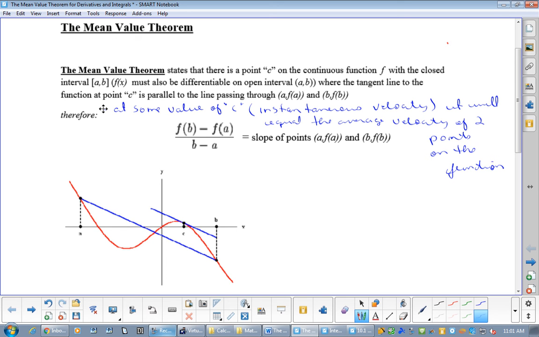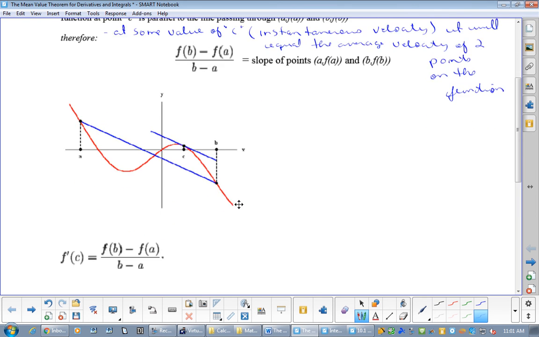But anyway, first of all, how do you find the slope of here and here? f of b minus f of a over b minus a. Rise over run. The y's over the x's, right? Now that gives you the slope of this. Now, if you know the slope, and you know how to find the derivative of the function, to find a place that has the same slope, make your derivative equal the slope and solve for the x. Okay? So I'll show you what I mean.